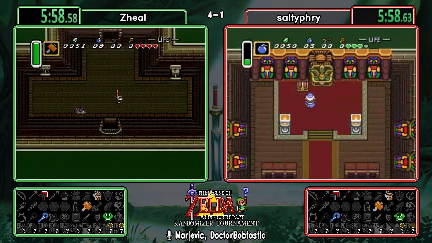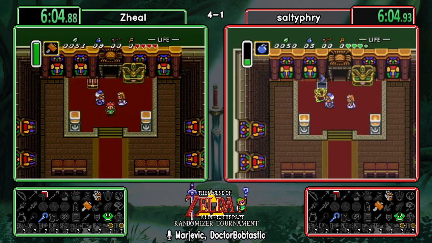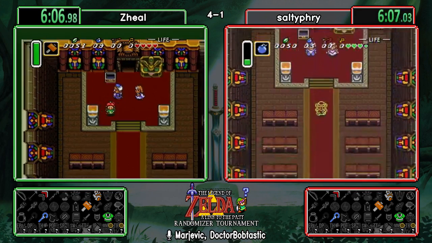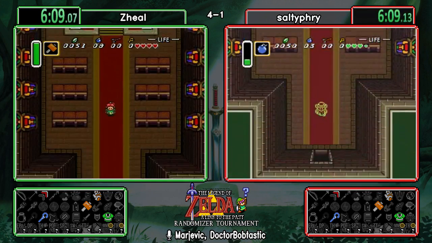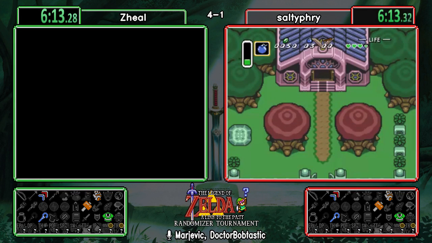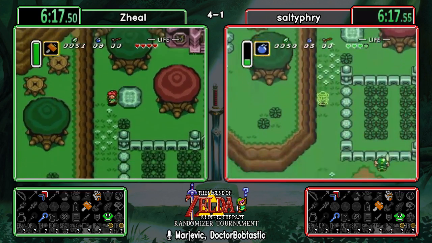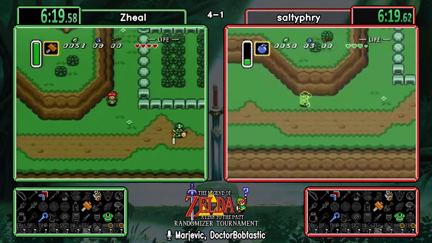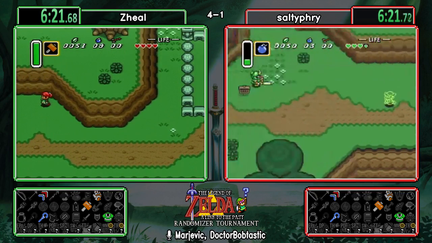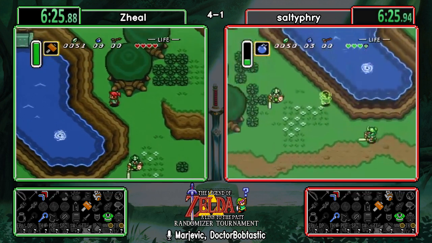Saltyphry finishing the screen transition at 5:58 and Zheal at about an actual 6 minutes, so a pretty close race. And there's the other boomerang. Both boomerangs in tow. They did some very nice timings with this escape and got out very impressive times. So having to also do some farming and not having one of the faster items like the fire rod.